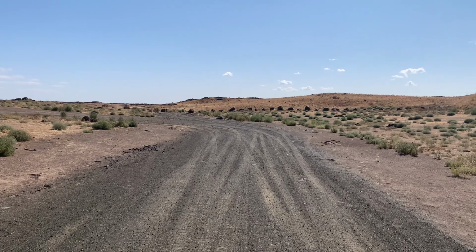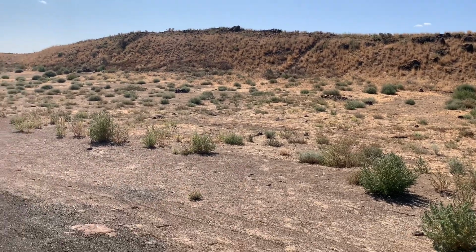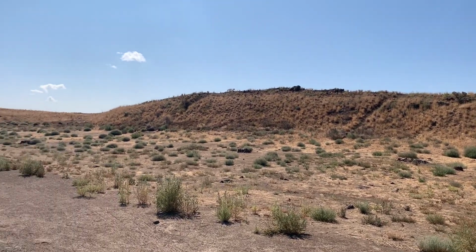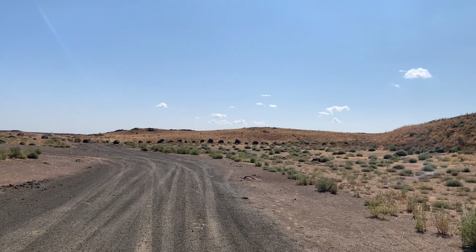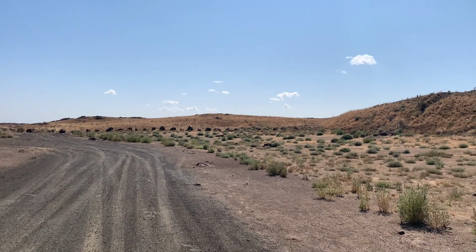So bearing to the right in the camping loop going in as you enter, you'll see you can park RVs right along the side here, and you see campfire rings back in there. There's 1, 2, 3, 4 that I can see right off the bat. Let me walk back in there and show you a few campsites.